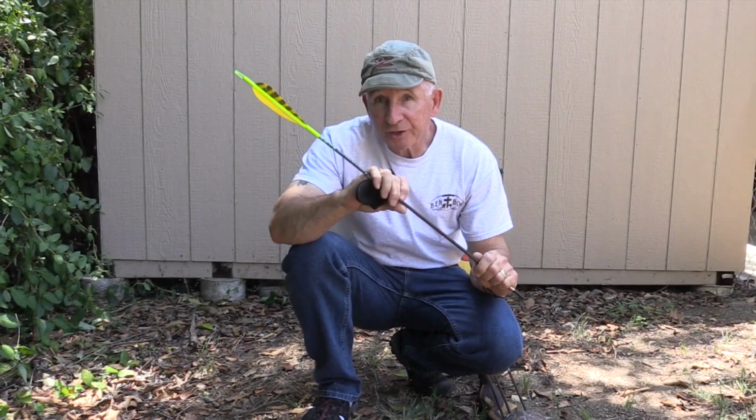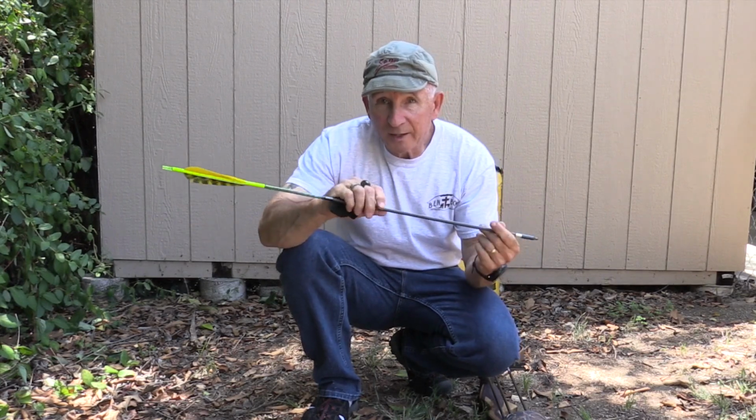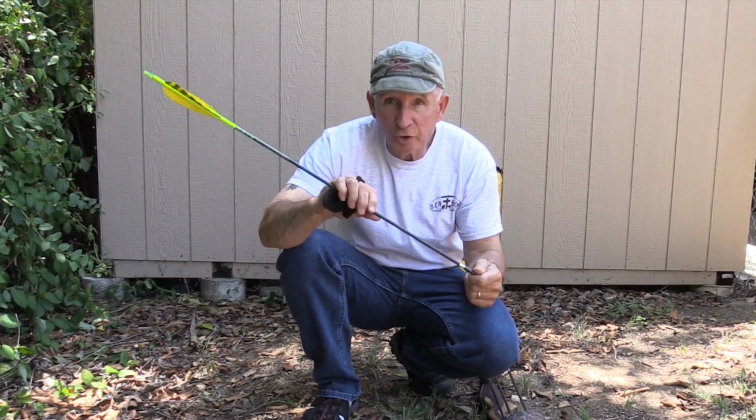Now I've taken that same bare shaft and I have fletched it. It has the exact same grain weight field point on here that I use for my broadhead, which in this case is 250 grains.